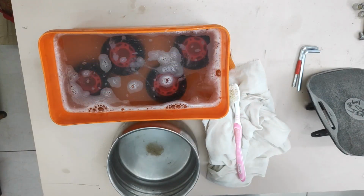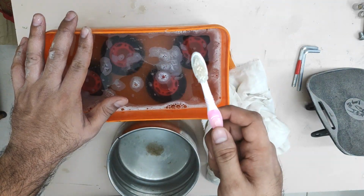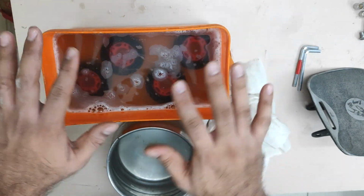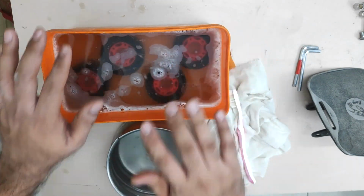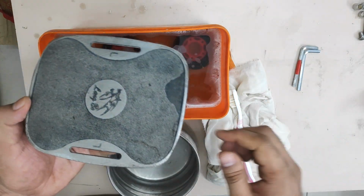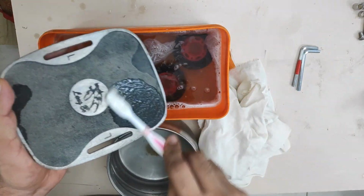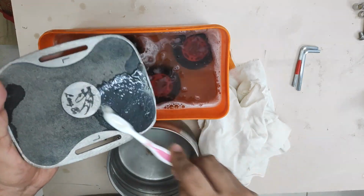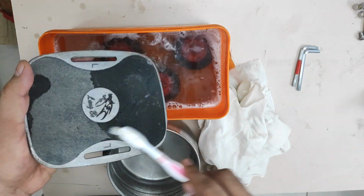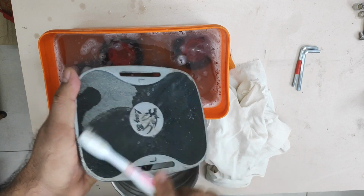Peace. So guys, I'm done with cleaning, wiping all the wheels and everything with the old toothbrush. I'm still letting it sit in the soap water for some time because I'm going to take some time to clean the deck as well. Okay, I'm going to use the same technique to wipe off all the dust that is sticking to the grip tape, and I'm going to let that water drain straight away into the soap water container itself.